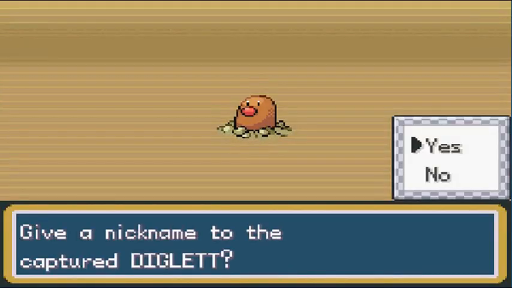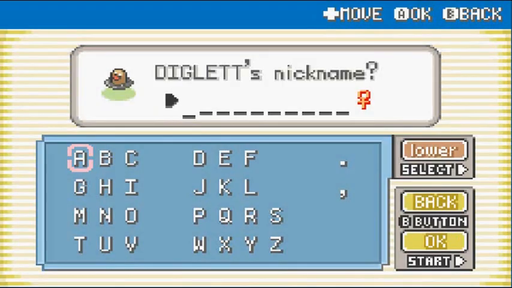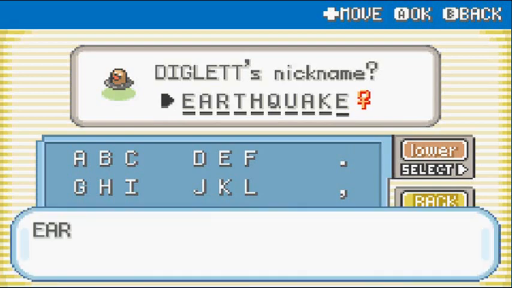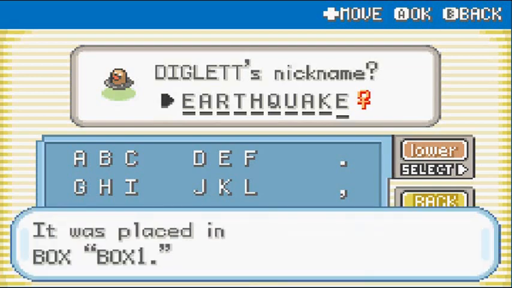Anywho, would you like to give it a nickname? Yes, I do want to give it a nickname. Let's see. Yeah, you know what, screw it. I'm just going to do this. I'm going to call it Earthquake, probably because it learns Earthquake eventually. Will it be on our team? Maybe, eventually, further along the line. I don't even know. I'm not really good at nicknaming kids, Pokemon, and all that stuff. So there it is, Earthquake. Earthquake was transferred to the PC.